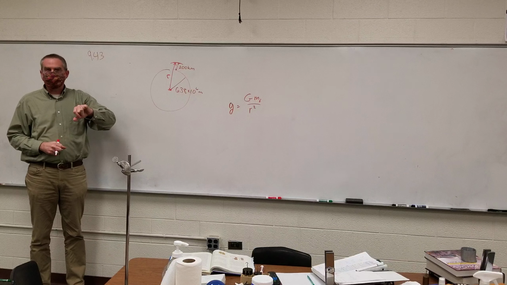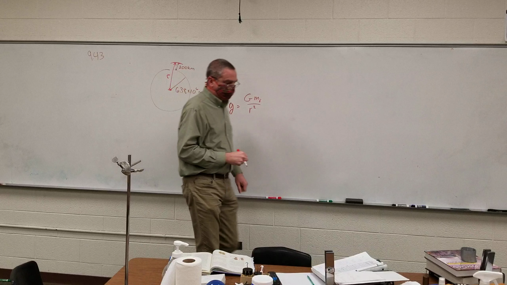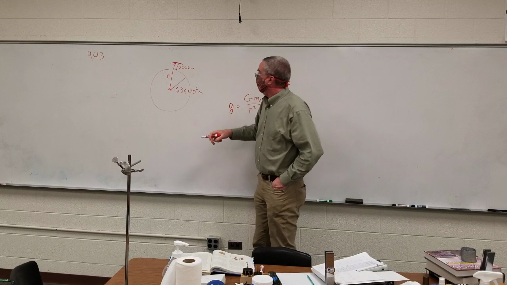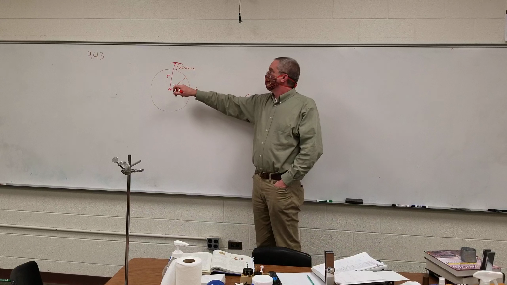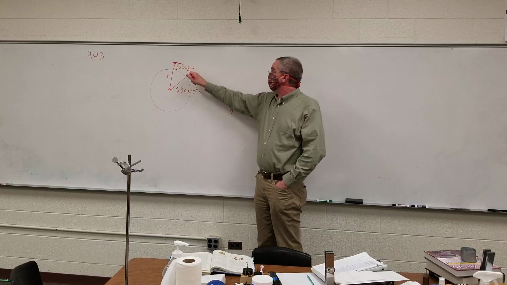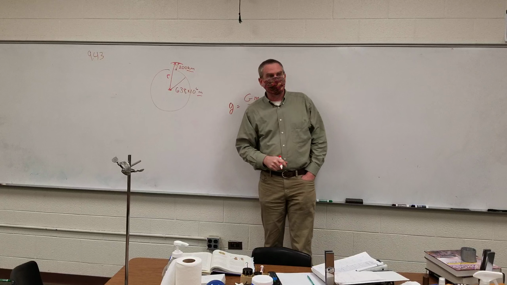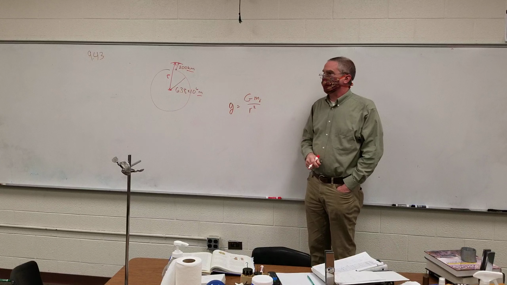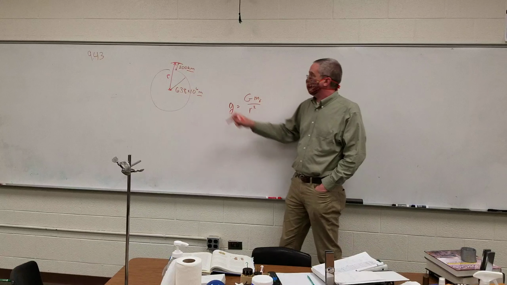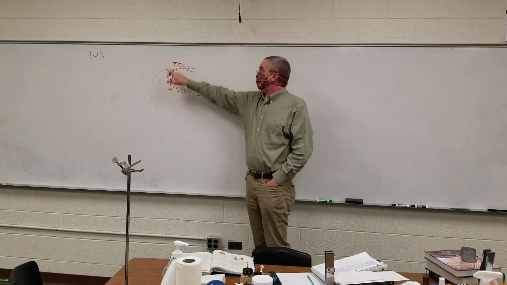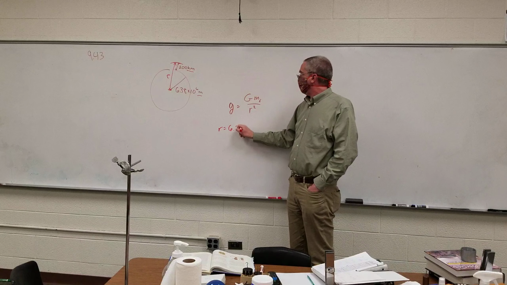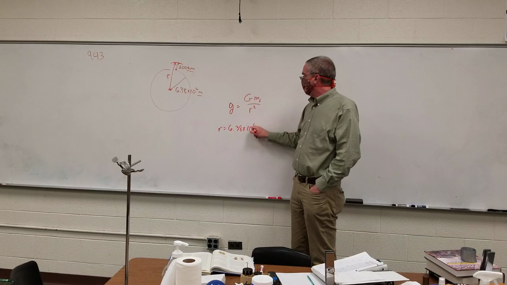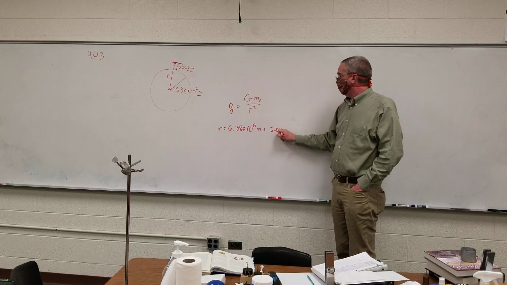Now, a couple places where people make mistakes. One place is they forget about the radius of the Earth and just do 200 kilometers. Another thing is that one is in kilometers and that one is in meters. So we do need to get them in the same unit if we're going to add them together. Since R is the radius of the Earth plus the altitude, we have to add them. So 6.38 times 10 to the 6th meters plus 200 kilometers.